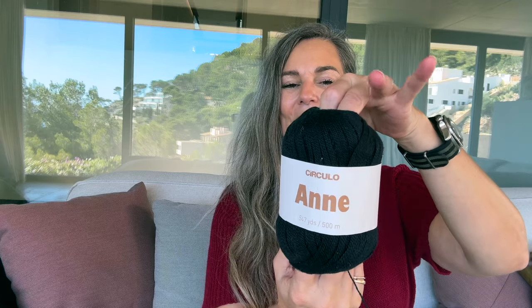I am using the N cotton from Circolo. I used this cotton when I knit my Helix halter last summer, and I really like this cotton. It is a high twist cotton. It's very easy to work with because of the high twist. There is no splitting at all. I think it holds up really nice. My halter has been washed quite a few times the past year, and it's still really nice.